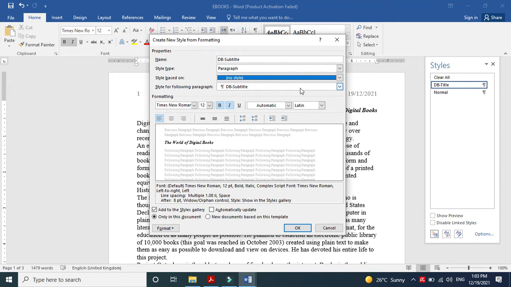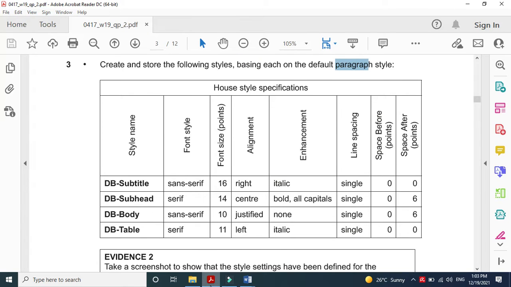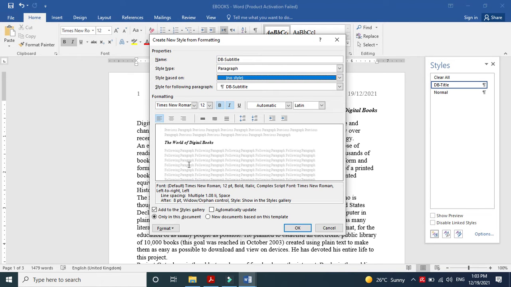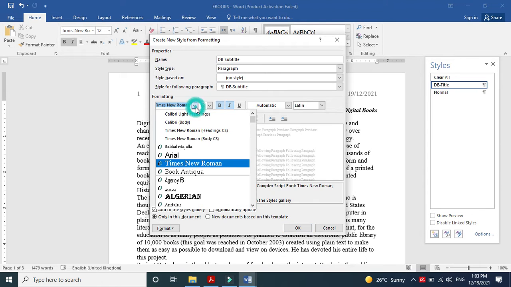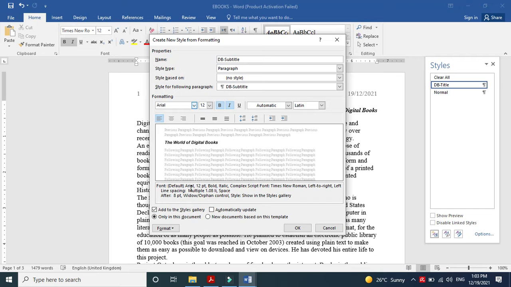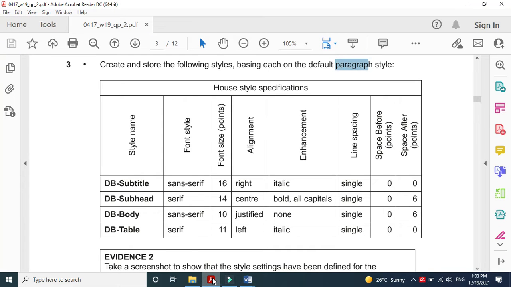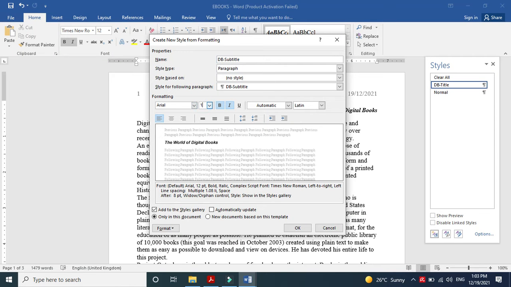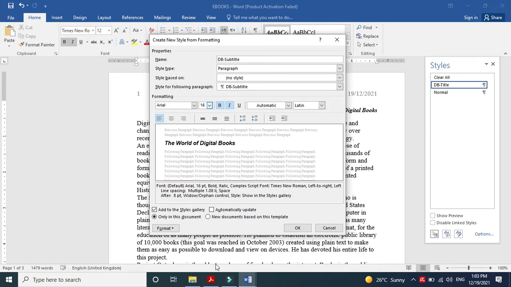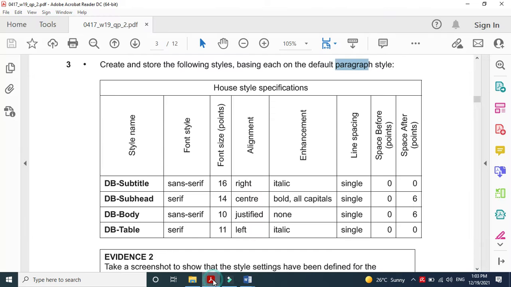Now the next one is font style sans serif. Sans serif is the family which does not have the tips or edges on the letters, and Times New Roman is a serif font, so I'm going to choose Arial, which is a sans serif family, and font size 16. Next, right aligned position. Now you can see the preview because my cursor is in the title. That's the reason why the title is getting changed. If I want, I can click somewhere here and then start. So I'll do it later now.